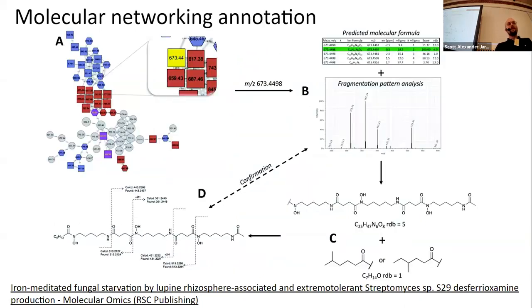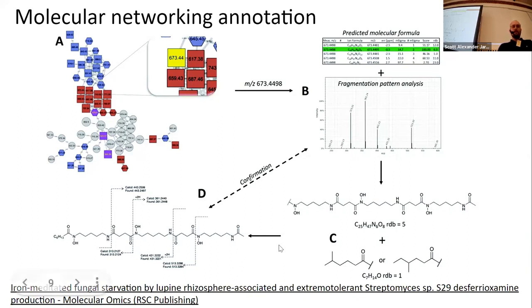The workflow that basically propagates from here is that you take an unknown feature. In this case, I've taken this one here, 673. I've done molecular formula prediction because it's accurate mass. I have a fragmentation pattern. Based on this fragmentation pattern and the knowledge of the structures, I can start piecing together some of the parts of the structure. So substructure building, what we would do using NMR, but I'm doing it using mass spec. So I have some candidate core structure and maybe some extra stuff on the end that I'm not sure exactly what it looks like, but it could be either of them.